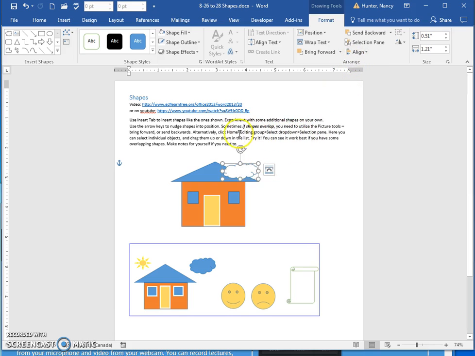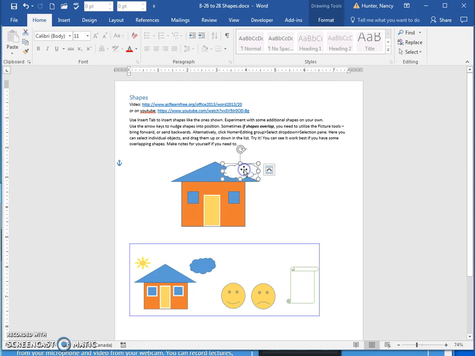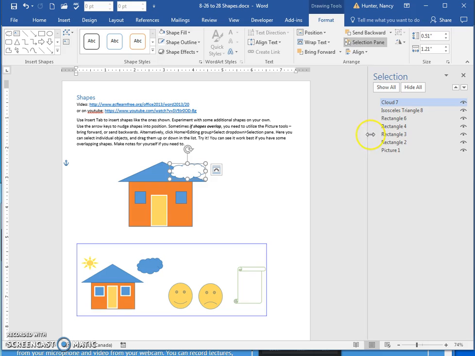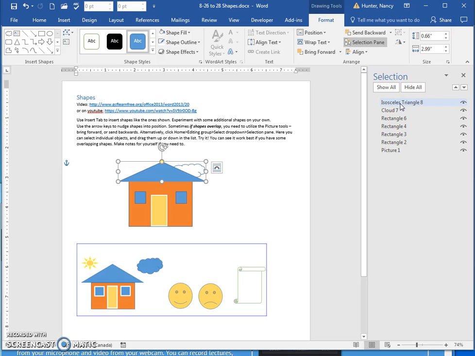And there is another way to do this. On my instructions, I have you go from the Home group, but just notice that it's actually also here in the drawing tools in the Format tab. And if you click that, just notice that, again, if I wanted this triangle to be in front for whatever reason, I can select it, and I can click it, and hold it, and drag it, and just watch the line. See how it's above the cloud now? And if I drop it, now my triangle is above, but I'm going to put it back. So click, hold, and drag, and where you see the line, once it's in the position you want, then let it go at that point.